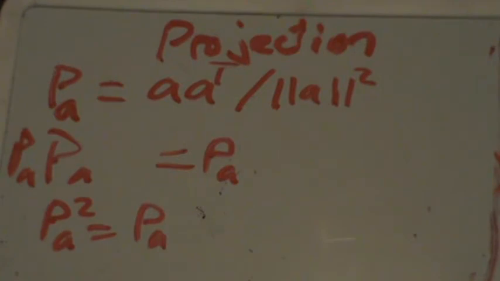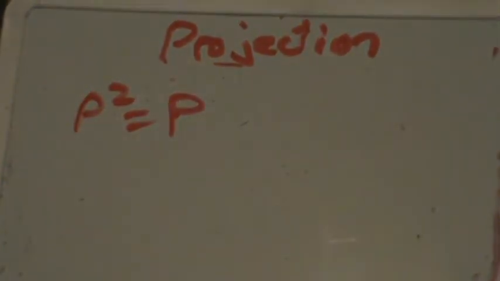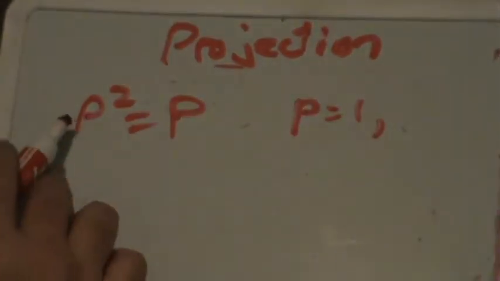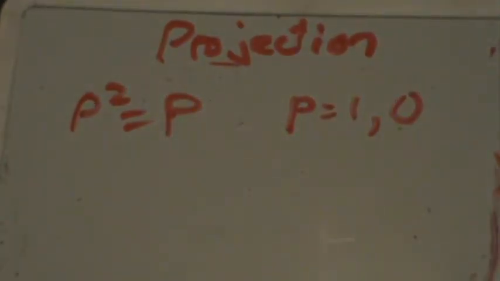So, and it's got kind of a neat thing. If you're wondering, ident kind of gives this idea of one. Let me do just a little diversion on this. And I'm getting tired of writing P sub A, so I'm just going to call it P at the moment. So if you think about it, if I've got P squared equals P, just for a scalar at the moment. If P is a scalar and this is true, what values of P does this work for? If I put in 1 squared equals 1. So trivially this will work for P equals 1. But what if I took 0 squared? 0 times 0 is still 0. It works for 0. It doesn't work for anything else.